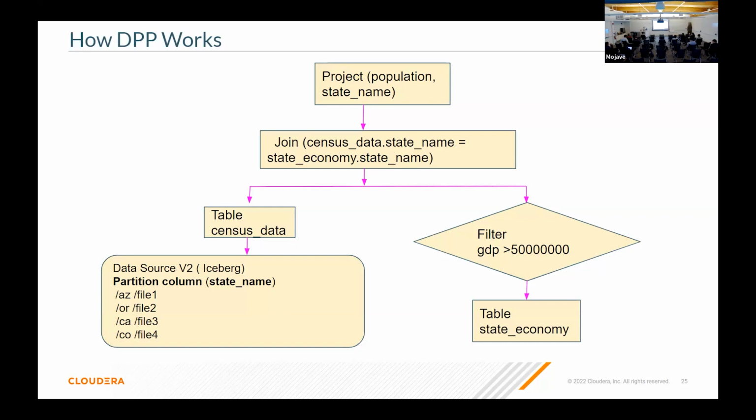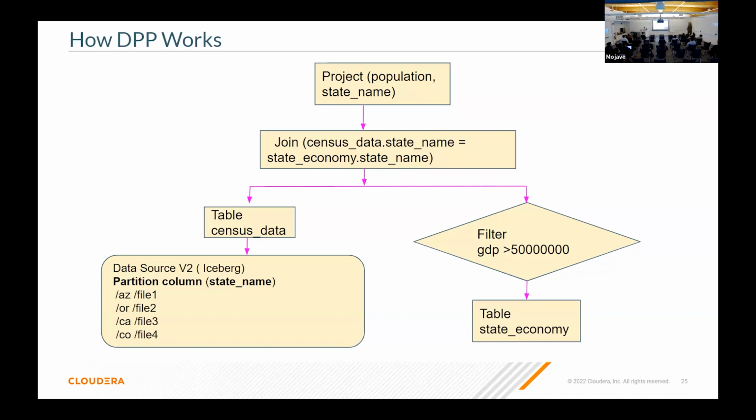Because of the presence of this filter, it is expected that it will reduce the result set size coming out of the state economy table when joining. So hypothetically, let's say that because of this GDP filter, which is a non-trivial filter, only 2 of the states would come out, say OR and California.